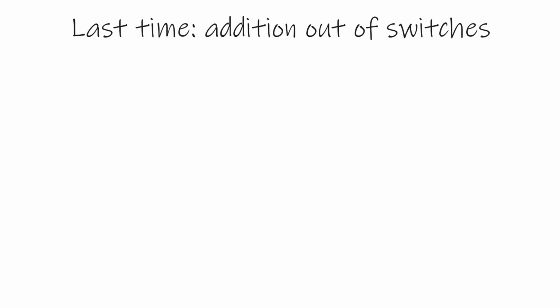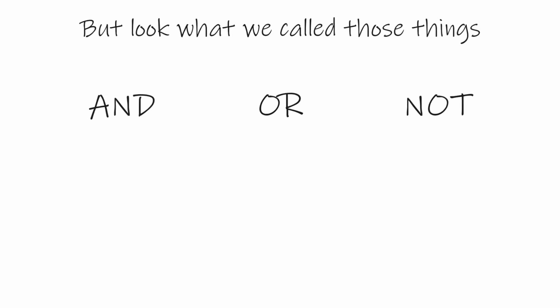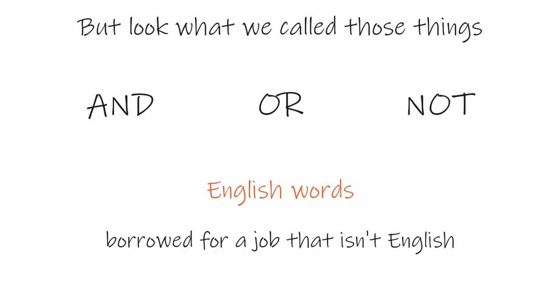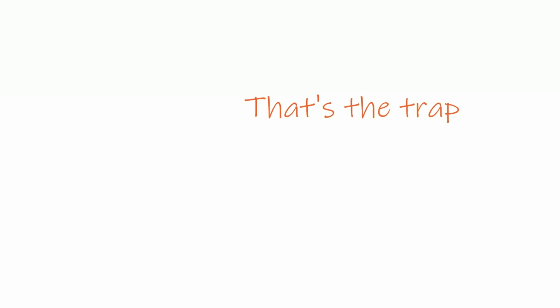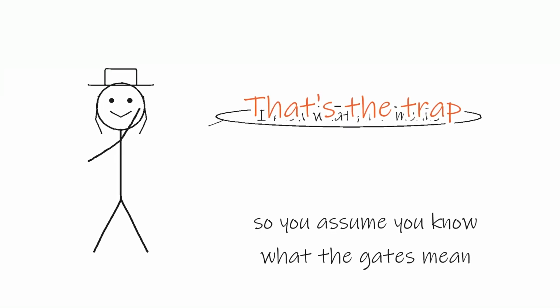Last time, we built addition out of switches. That AND gate you wired up turned out to be a few transistors. But look what we called those things. And, or, not. English words borrowed for a job that isn't English. That's the trap. You already speak this language, so you assume you know what the gates mean.